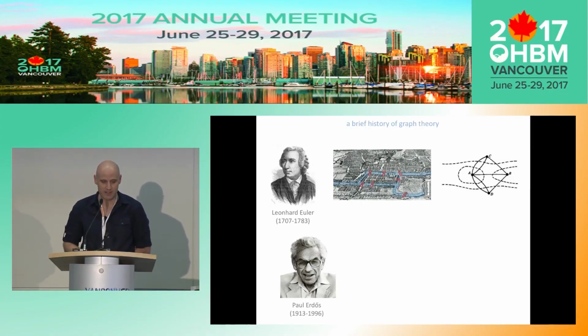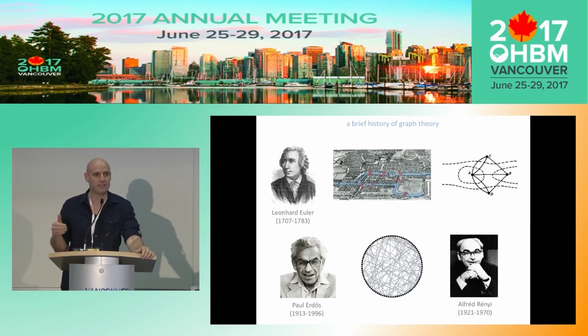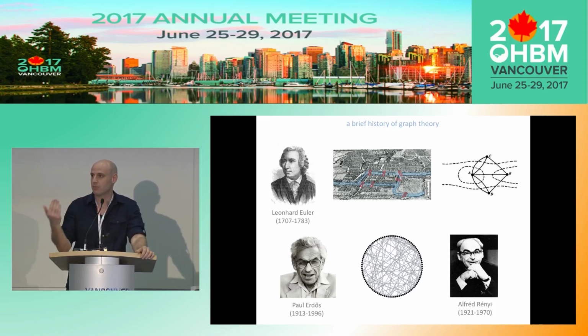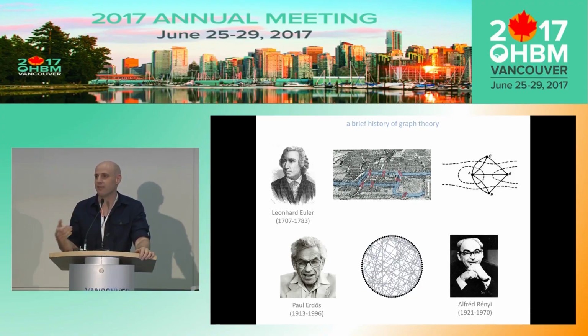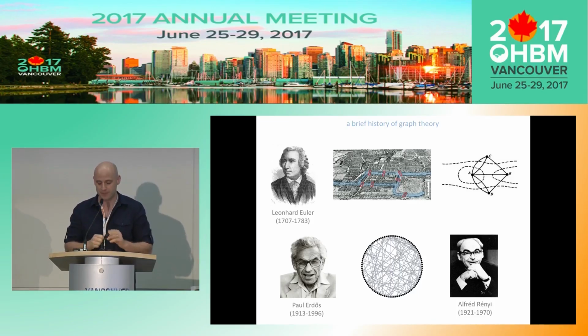And he teamed up with another Hungarian, Alfred Renyi, to study the properties of probabilistic random graphs. These are graphs in which we just draw connections between pairs of nodes at random with some probability. They were able to derive a number of analytic expressions that predicted various properties of the graph as you changed the probability with which nodes are connected. And so this then allowed people to start using this random graph as a model of many real-world networks found in nature, such as social networks, communication networks, and so on.